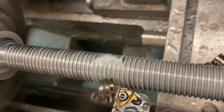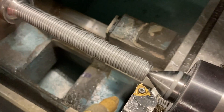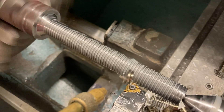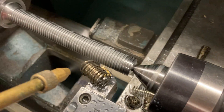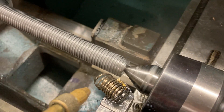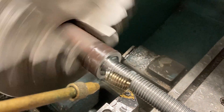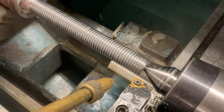This thing takes 20 passes. I tried to do it in 10 — I actually pushed the part into the chuck, got a little too aggressive with the tool running at 425 RPMs with 10 passes. Literally pushed the part into the chuck. I had the center out here and the center was spinning, but all of a sudden the center stopped spinning — I knew the material had crept into the chuck. So that one was no good; we lost the lead on the thread.